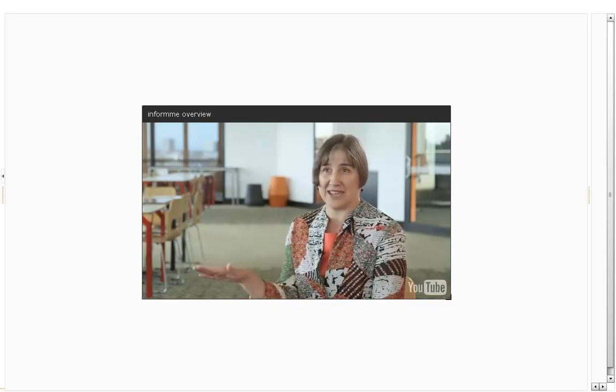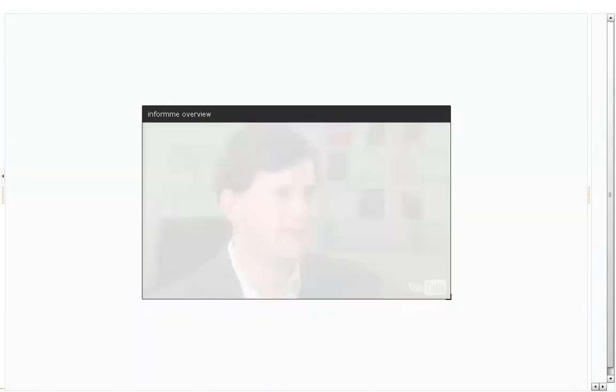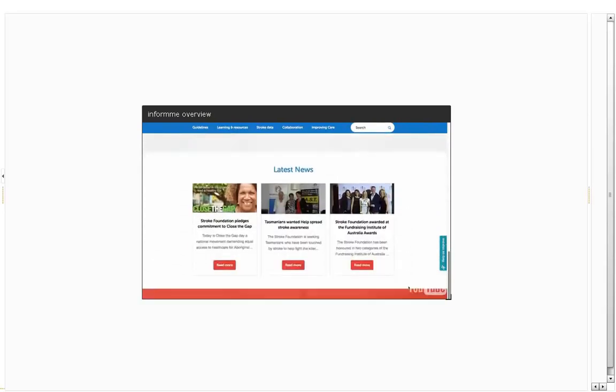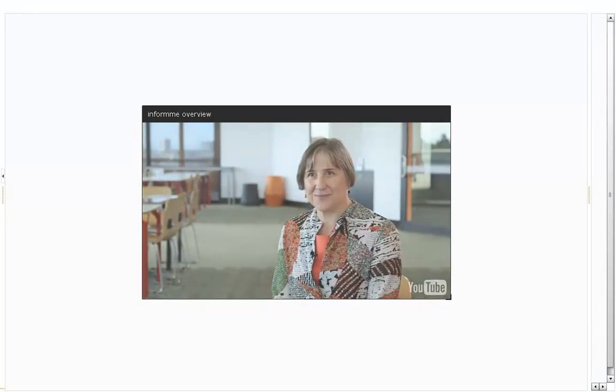It's really helpful when we can start to get information sent to us rather than having to sit down and take the time to go and try and find it ourselves, because it's everywhere and it's really hard to find. InformMe is designed as a one-stop shop to bring all the information they need in one place, easy to find, easy to navigate, easy to use. There's no doubt that having all the information in one spot creates much less barrier of entry to making these quality improvement steps and to recognising what the problem areas are. So use the tool. It's only going to work if we all get involved.